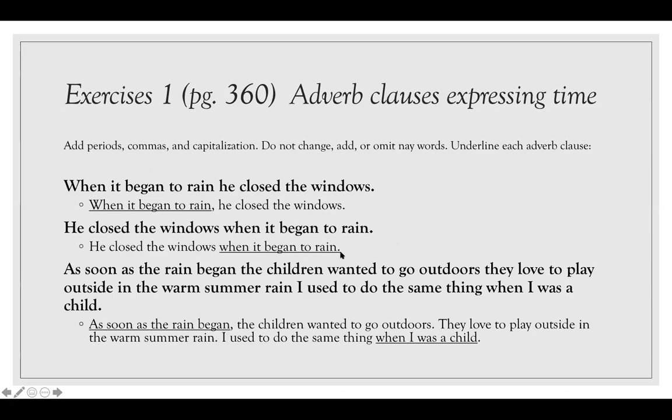So I saw that in some of your exercises for noun clauses, you forgot to underline the WH words. The WH words, or the relative pronouns, are part of your clauses. So whenever I give you an exercise to underline a clause, you need to underline this word, because this word is the beginning of that clause, okay?